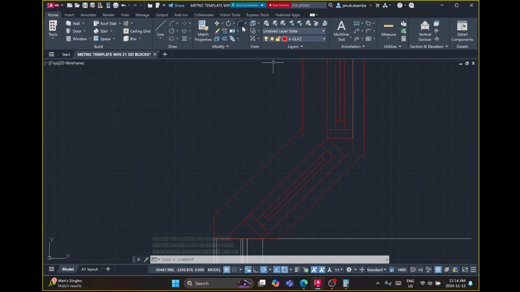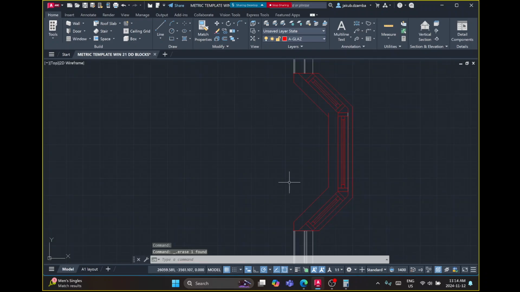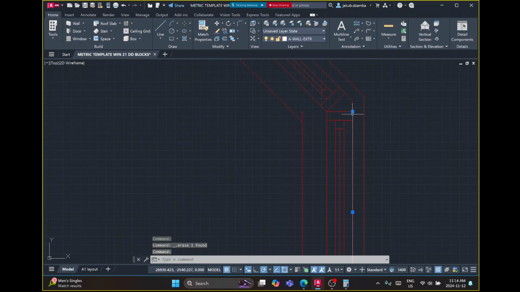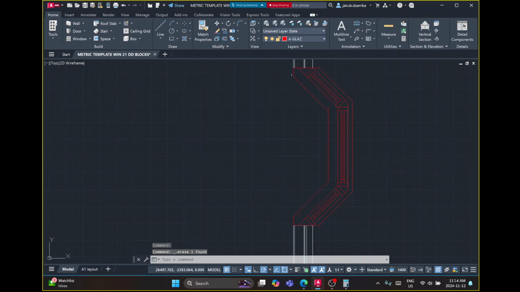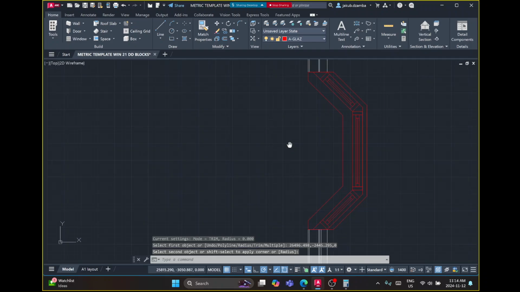I just have to fill it one thing. Or this is an extra line, I guess. Let's delete that. Okay. And we can delete this. So it's a little labor intensive to do this bay window. You'll have this as a video, so you can always refer to it. But that's how I would draw it.